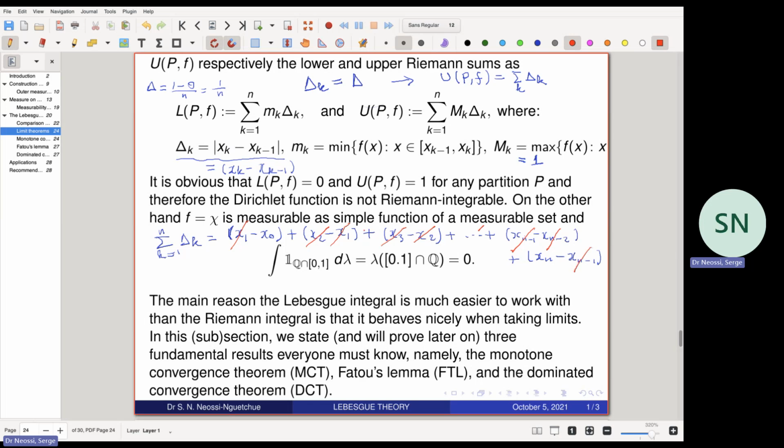So all the inner points, when I say inner points, that is x1 up to x_{n-1}, they will all cancel out, and we'll only be left with the second term, x0, and the first term of the last expression, xn. So meaning that this sum in total will give us xn minus x0. So that's what this sum will give us. But what is that expression?